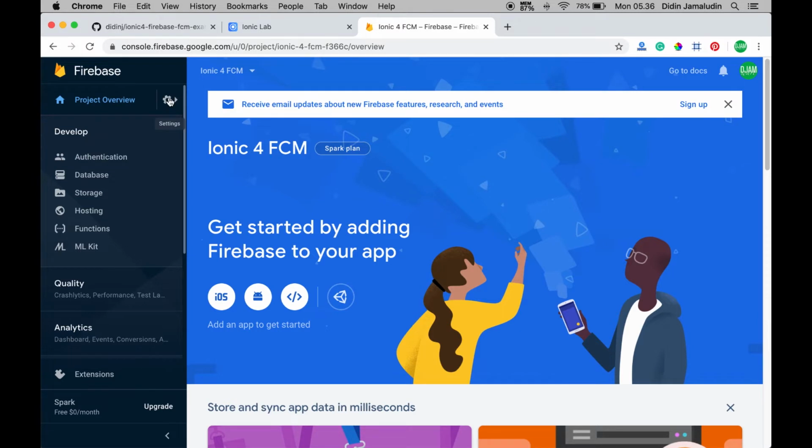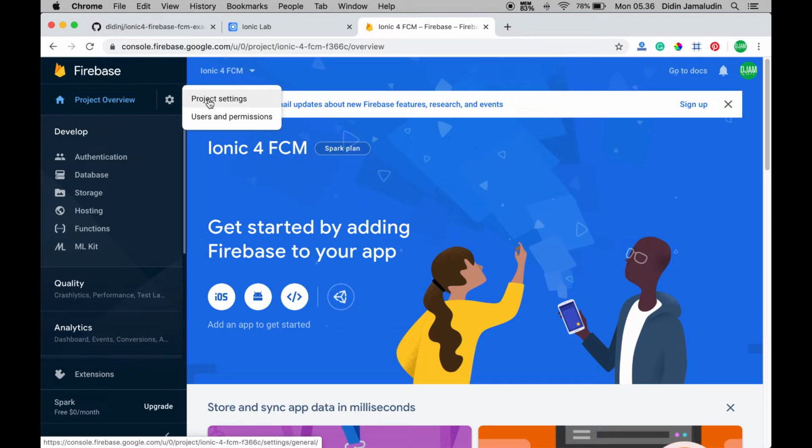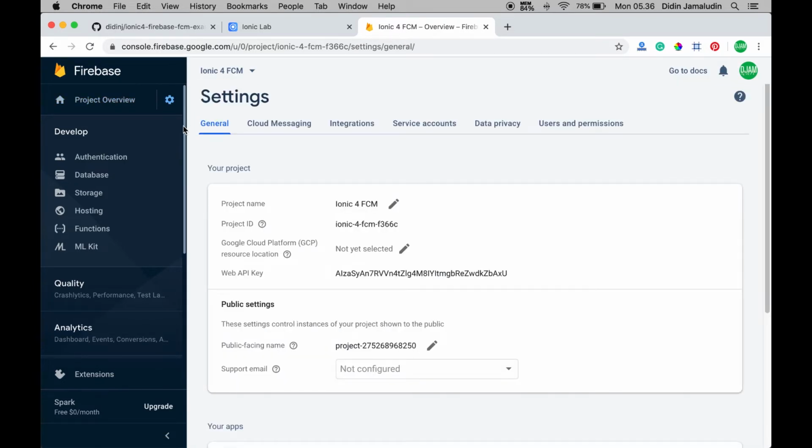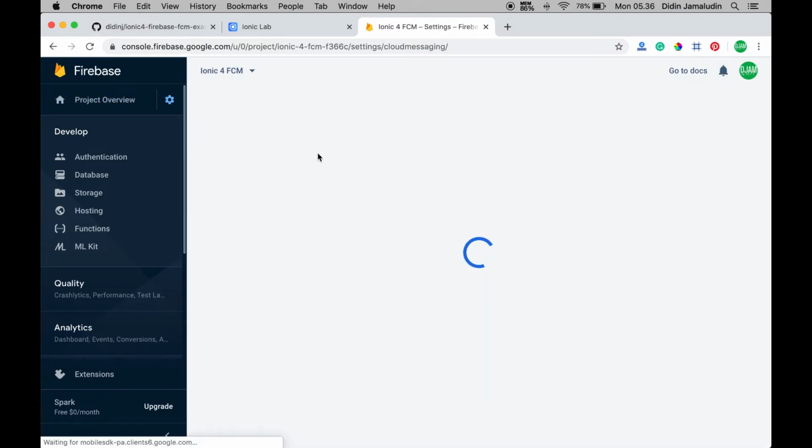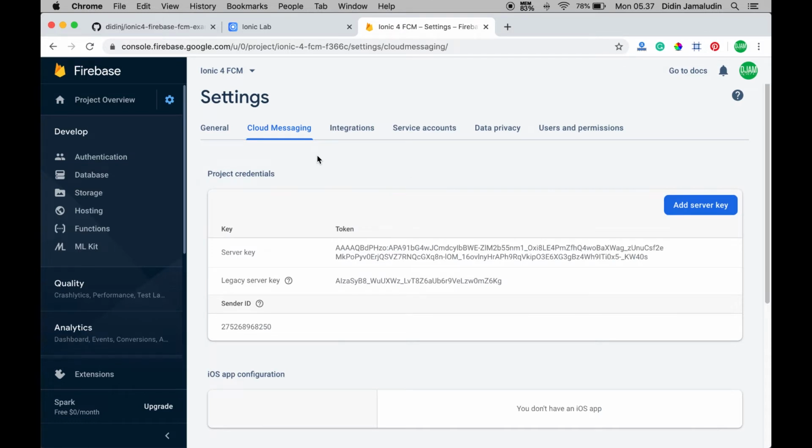Click the gear button on the right of the project overview, then click Project Settings. Click the Cloud Messaging tab, then write down the server key and sender ID for later use in the API and the Ionic 4 app. Next, go back to the General tab, then click the Android icon in your apps to add an Android app.